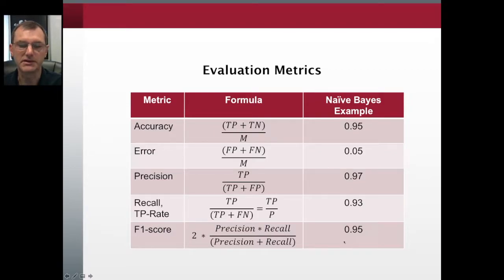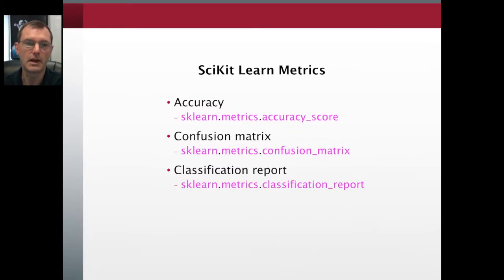So these metrics give us a little bit more insight into the performance of our model, and specifically the types of mistakes it tends to make. Now, all of these metrics are available within scikit-learn in the metrics module. We've seen accuracy score. We've been using that quite a bit. We can also generate the 4 values inside the confusion matrix using the confusion matrix method.